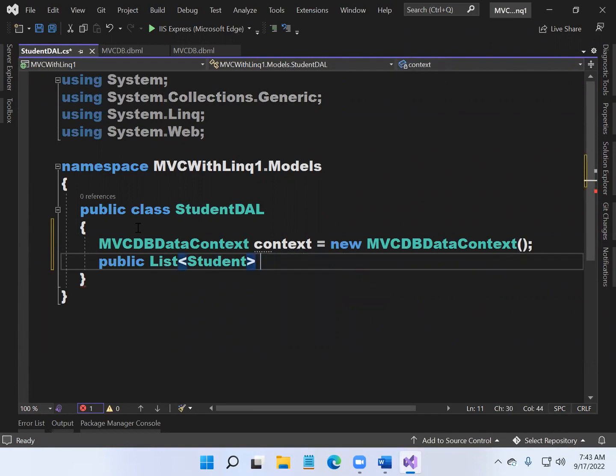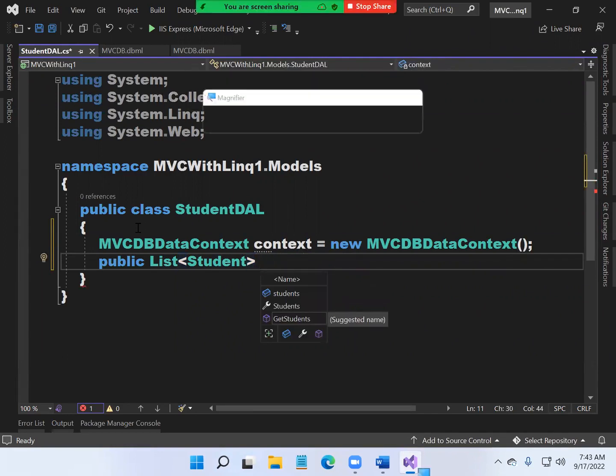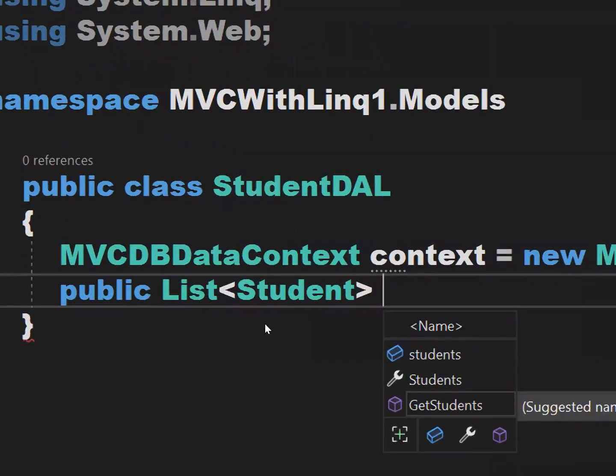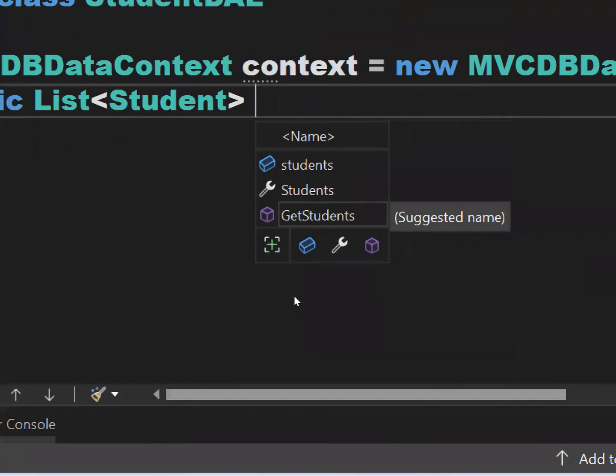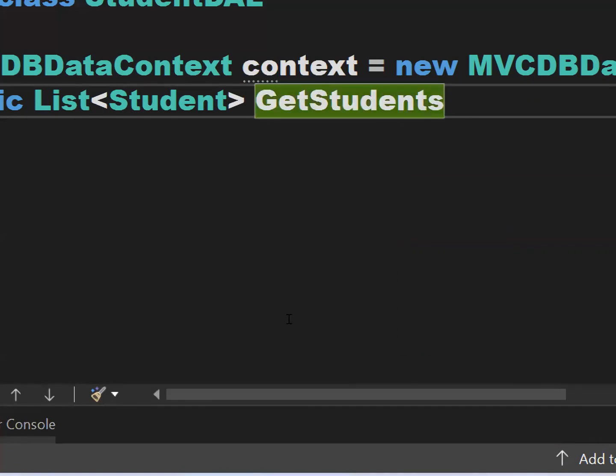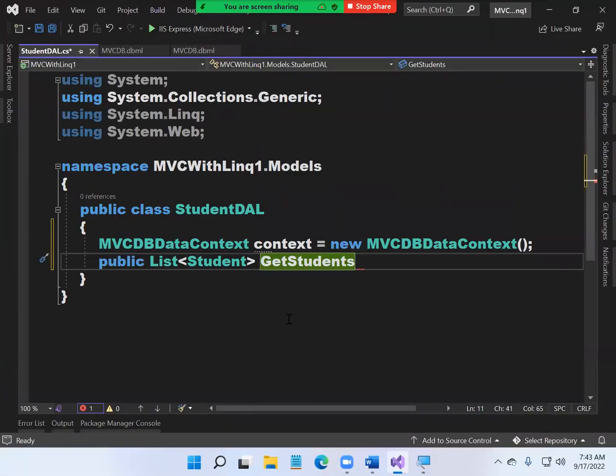Actually, when you are going to write this here, what will be the apt name for you? Suggestions are given. See, if it is a field, give the name as students in lowercase. If it is a property, give the name as students, Pascal case. If it is a method, did you understand how beautifully it was designed for you? If it is a field, what name is suggested; if it is a property, what name will be apt; if it is a method, what name will be apt. All these you know, icons. So I'm choosing it as get students. Your choice, guys. Options I'm telling you, it has given.